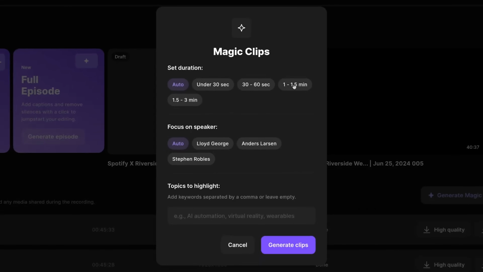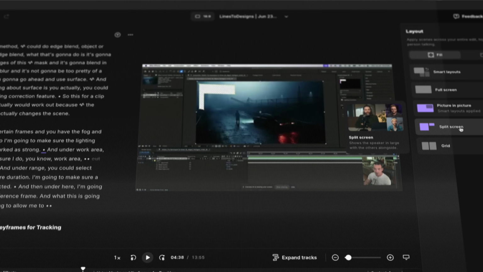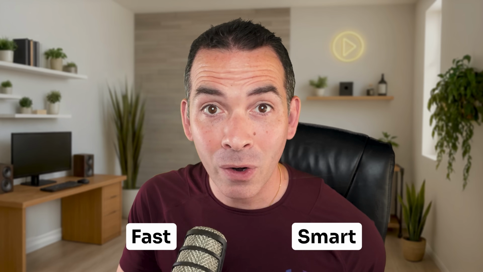You could even customize captions, aspect ratios, and styles to fit your brand without touching a traditional editor. I literally used to spend over 2 hours exporting clips from a full tutorial recording. Now, I'm exporting 5 fully polished clips in under 15 minutes. Riverside's AI handles the hard part, finding the gold in your footage so you could worry about storytelling, not timelines. Honestly, this is the tool that made me want to post more because it's fast, it's smart, and it doesn't kill your creativity.